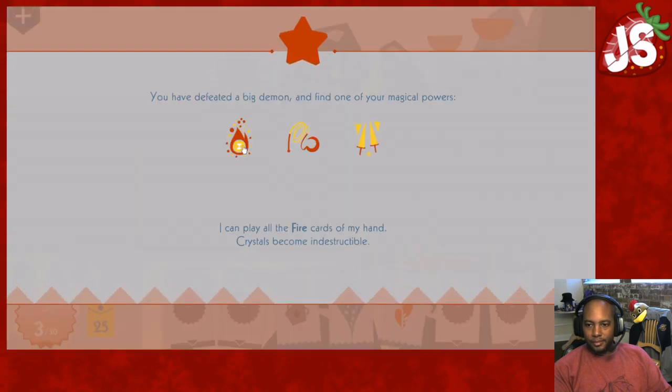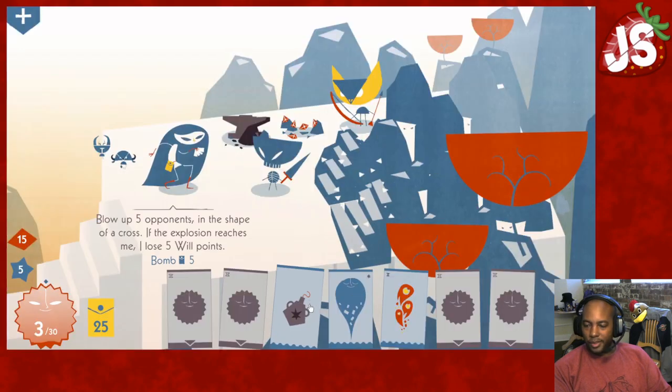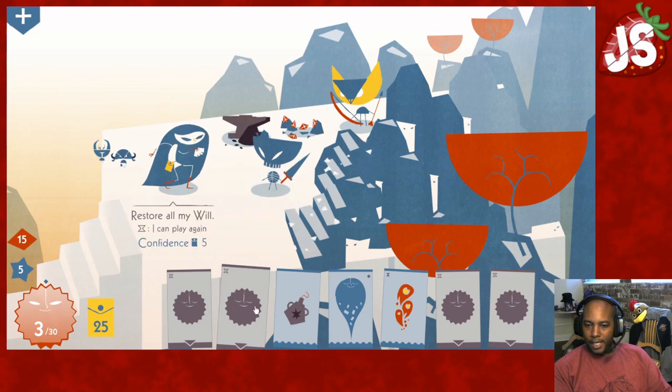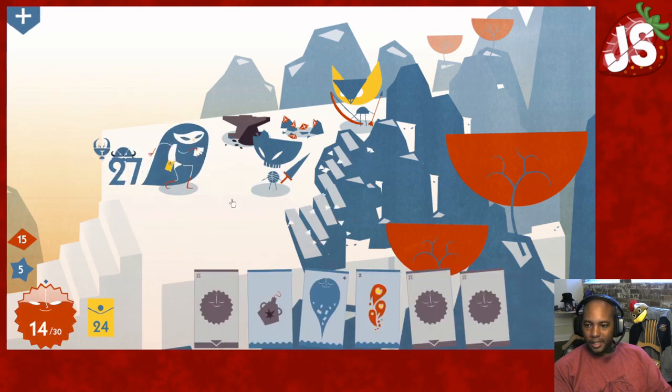I need to heal up. I can play all fire cards from my hand. The beginning of each floor, get two swords and draw them immediately. Let's get this one, because I like that crystals become indestructible, because I'm going to be doing some big damage. And I got 3 health. I got to heal up.